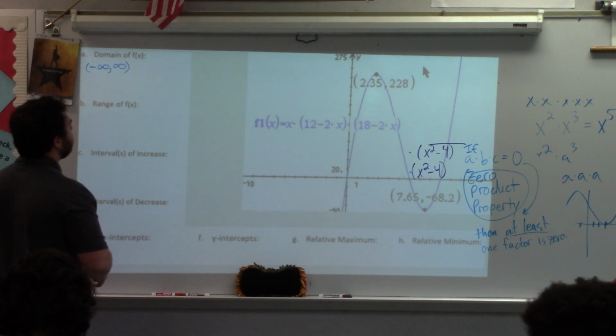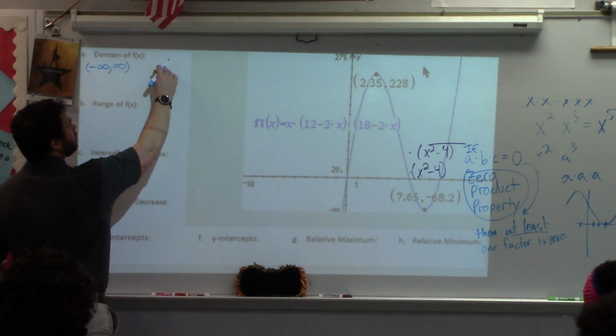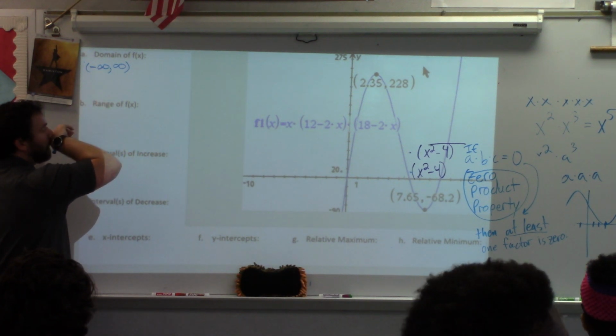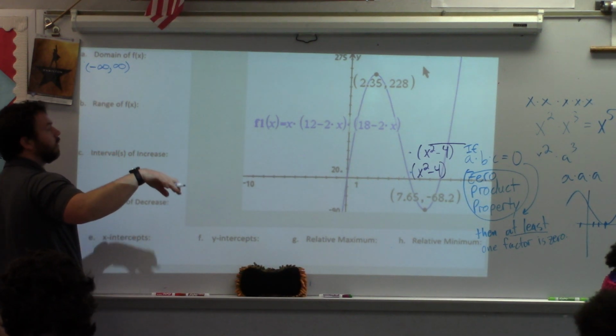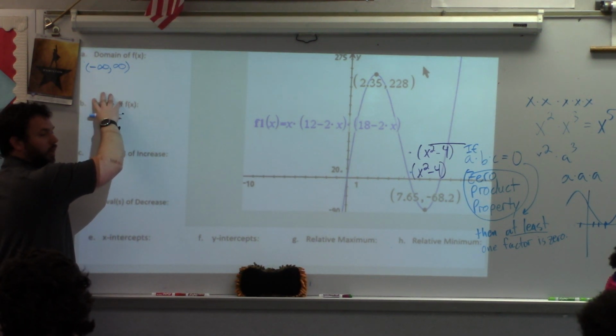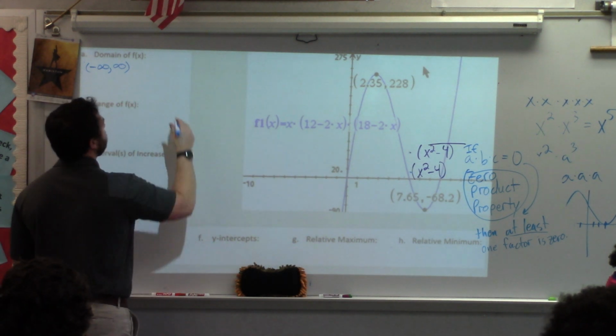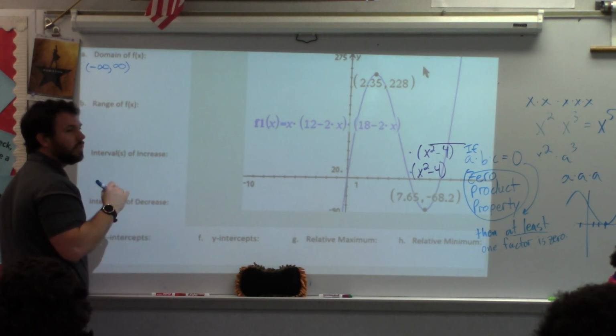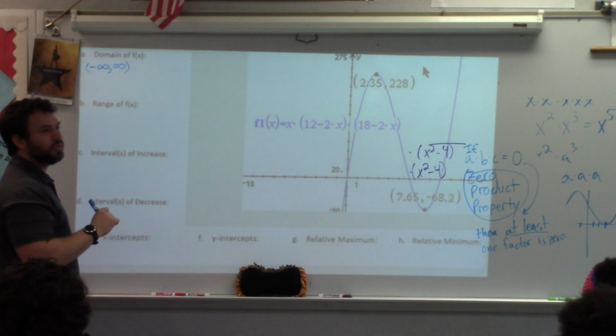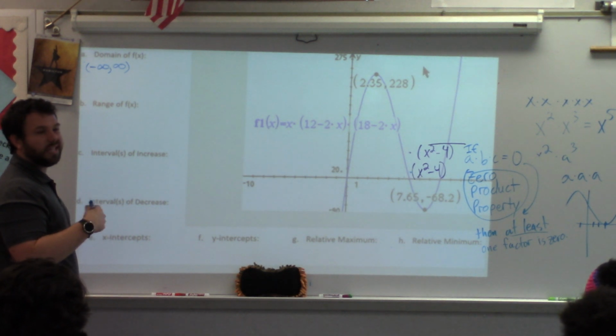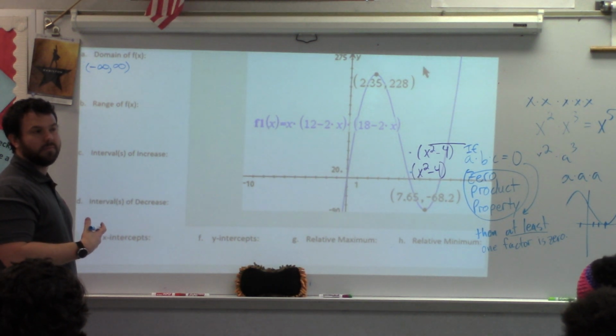So domain. Why do you put negative infinity? We're about to talk about it. So remember, Jake, I was just saying that that's the final answer here. We're going to go into detail with this pretty heavily. The domain is not just the x values. If you say just the x values, that implies it's only some of them.